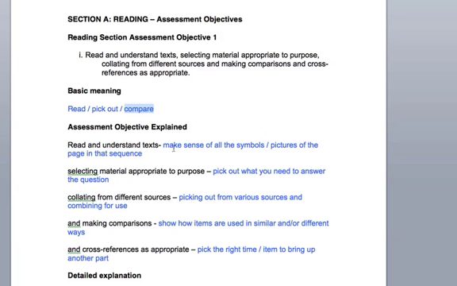What I've done here in blue is I've paraphrased it into something that is hopefully a little easier to digest. So you have to be able to read and understand text, so that you make sense of all the symbols. So the letters and the numbers and the punctuation all have to be understood, and as do the pictures. So you have to be able to say what they mean and entail, or denote, whatever you want to take from that, and they have to be in the right sequence.